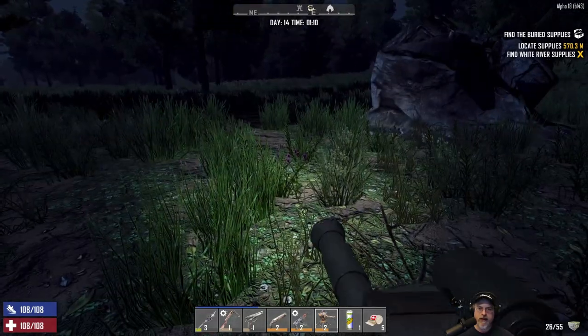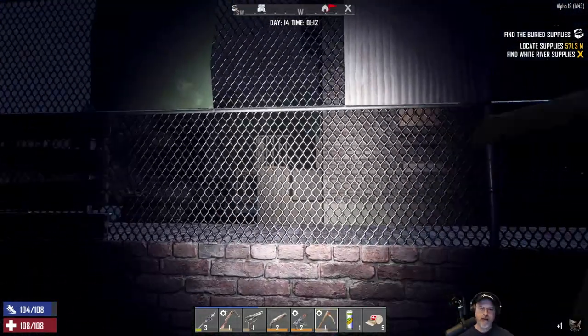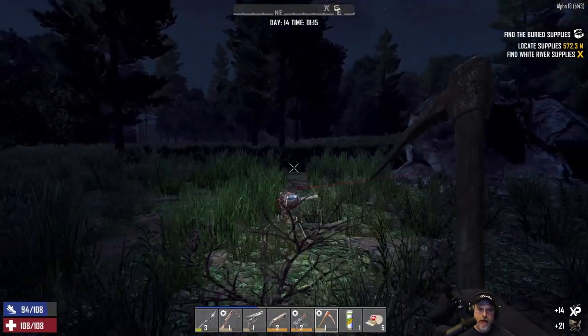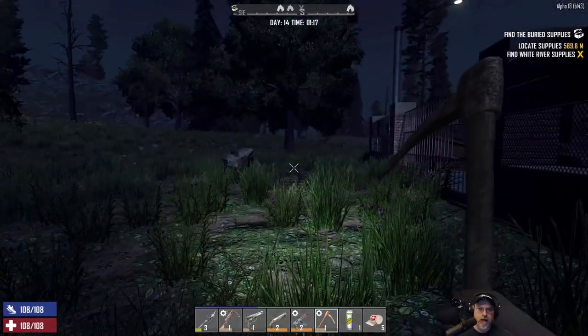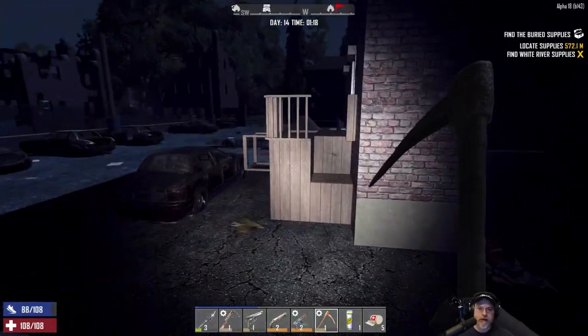Here, we'll put this down in case something sneaks up behind us. One of the things I saw Cage doing with it, too, is he was actually mining with it. Well, no, not with this, but he had created a mine, and he put this by the entrance to guard the mine, which I thought was pretty cool. So we might do something like that, too.